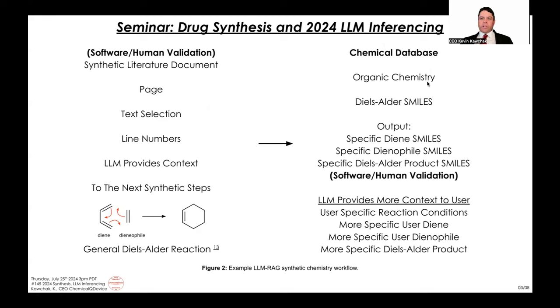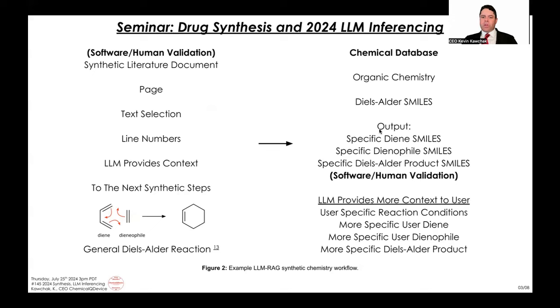And now we're going to switch over to SMILES, which are chemical representations. So instead of referring everything to the diene, whatever, like a 1,3 diene substituted with whatever compound, now we're going to convert to SMILES and use everything with SMILES. So it's going to output a specific diene with SMILES, a specific dienophile, and a specific product that you get. So over here, we have 2 reactants and a product. And then over here, the input is going to be different.